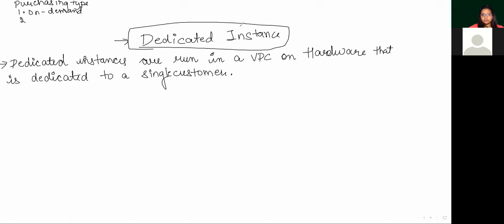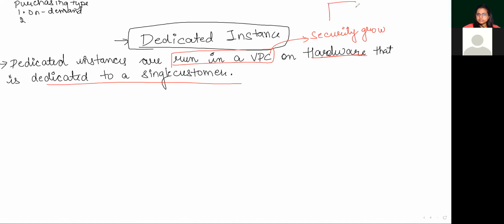So when we talk about dedicated instance, it runs in a VPC. VPC, you can say, assures a security group we have inside VPC in a particular hardware that is dedicated to a single customer. Meaning if you're creating an instance inside a server, this server will have a VPC code with it, and it will only be given to a single user, the complete server. No other person or customer can access this server. The person with this VPC will be able to access this server. Getting it? Yep.